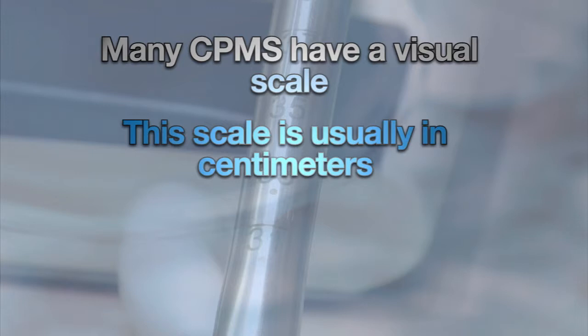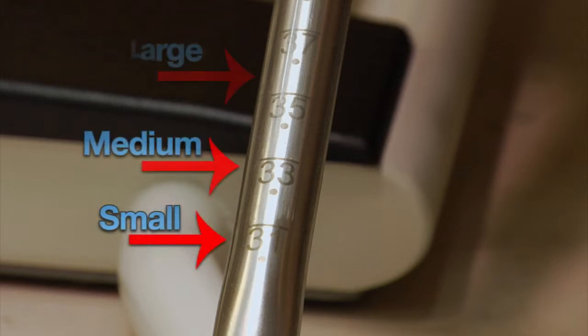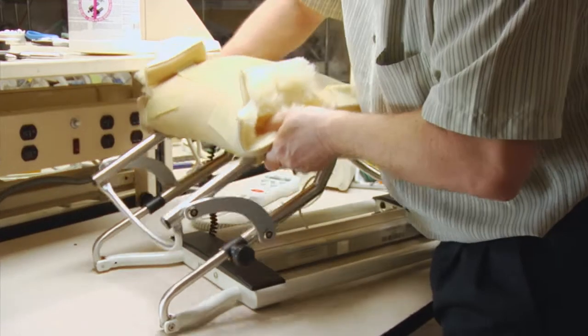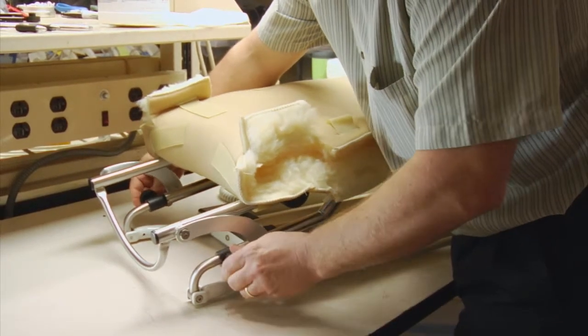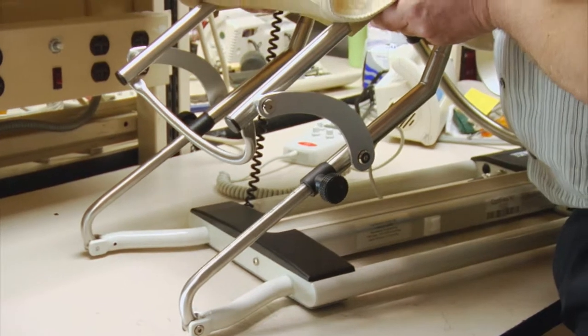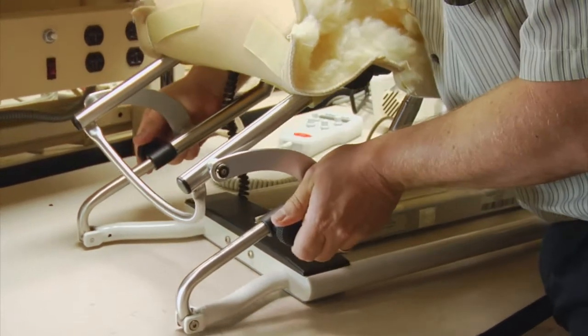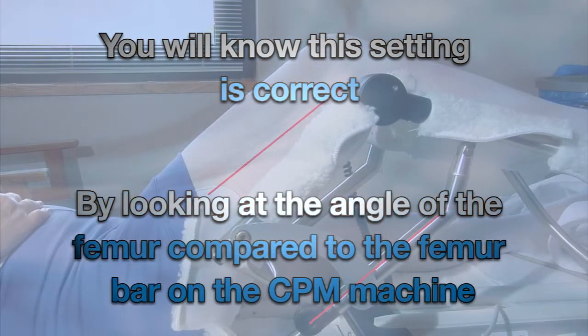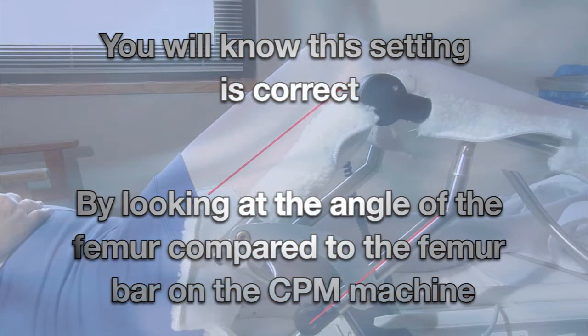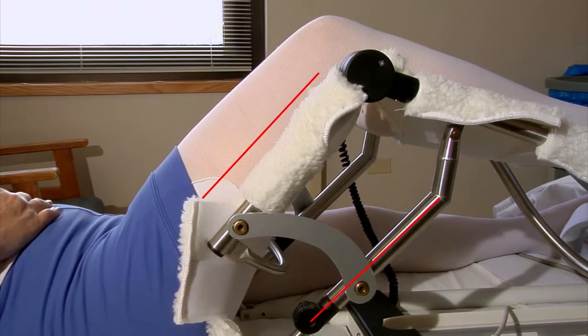If no visual scale is present on your CPM machine, adjust the femur length for 3 settings: small, medium, or large. If your patient has a short leg, adjust the femur length to its shortest setting. Or, if your patient has a longer leg, extend the femur adjustment to its longest setting. A CPM machine set in the middle range will fit the majority of your patients. You will be able to verify that this setting is correct by looking at the angle of the patient's femur compared to the angle of the femur bar on the CPM machine. The leg should be parallel with this bar as it moves into greater flexion angles.